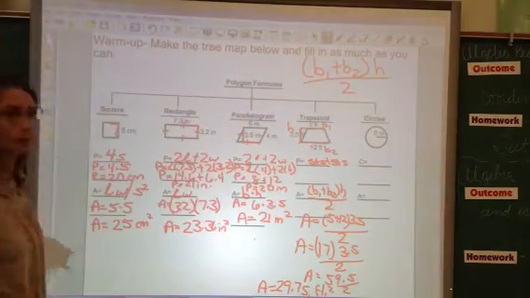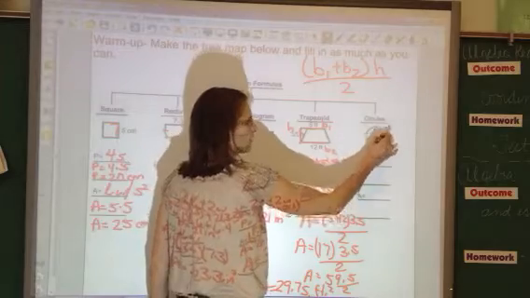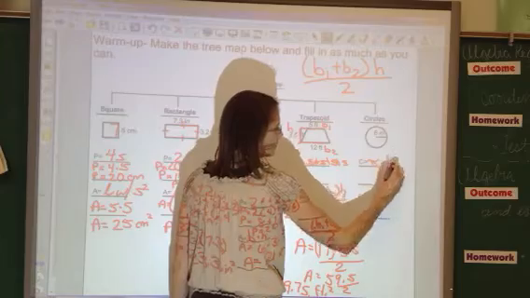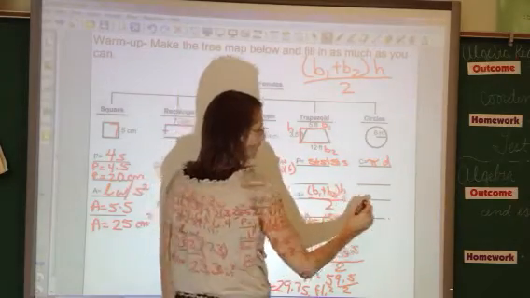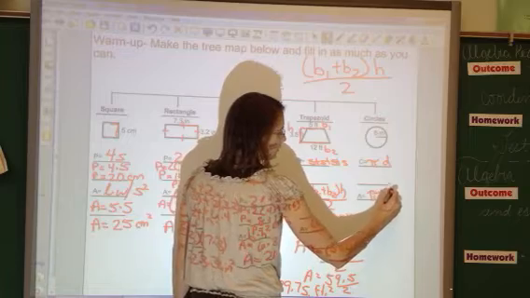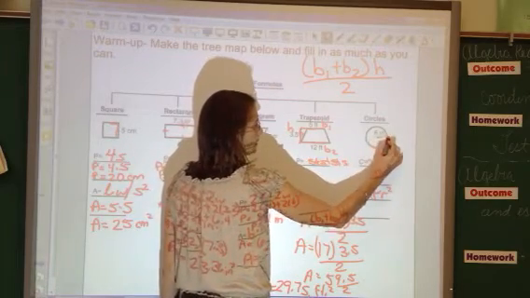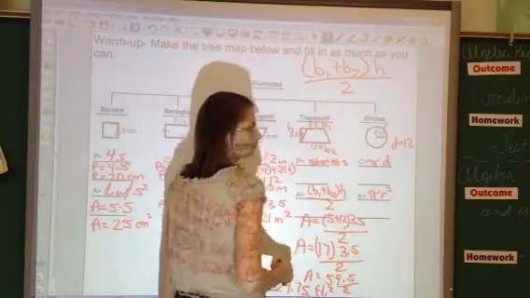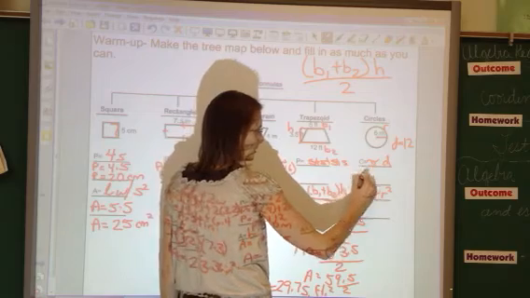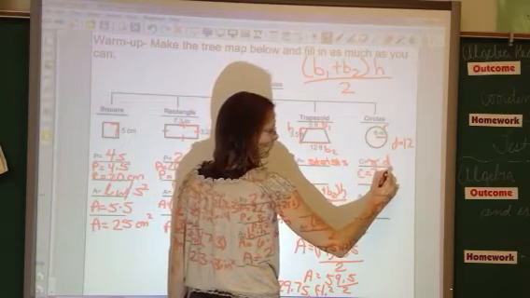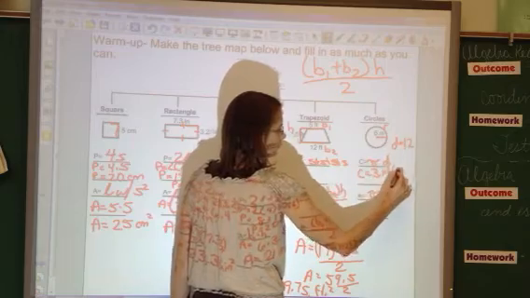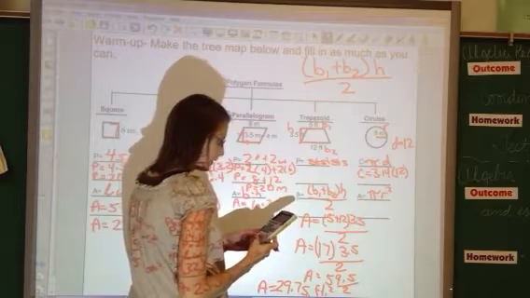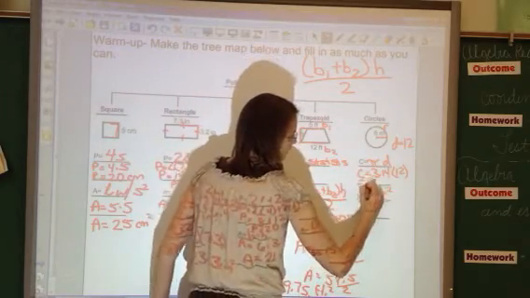Now our last shape is a circle, and it doesn't have a perimeter, it has a circumference. And if you remember from last year, the formula is pi times d, and d stands for the diameter. Area is pi times r squared. This is the radius. Half the distance is the radius. So if the radius is 6, then my diameter is double that, which is 12. So for pi, I'm going to use 3.14 times the diameter, which is 12. Put that in my calculator, and I get 37.68.